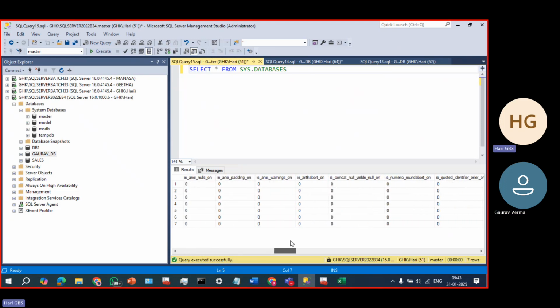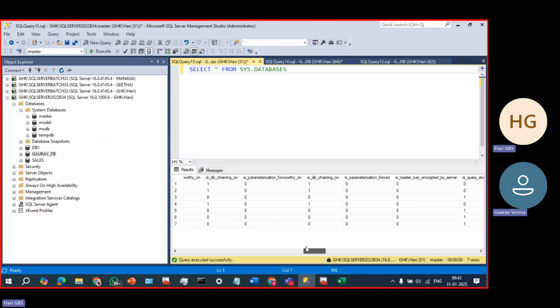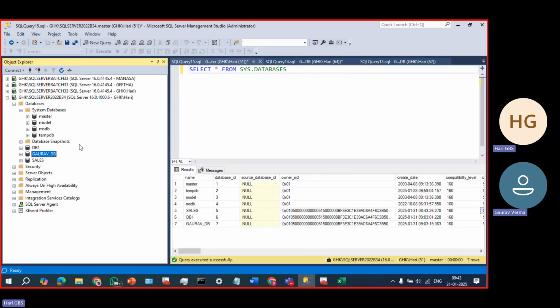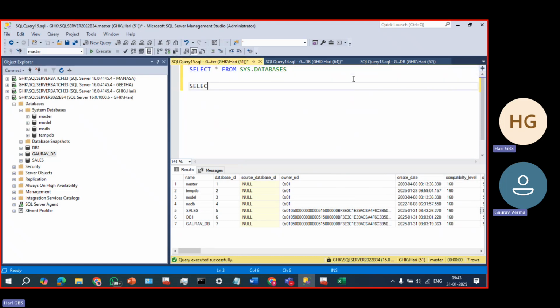All the information regarding databases will be stored in the master database. If you don't have a master database, you don't know whether this GoDB exists or not. Even though it exists, you cannot process that information.